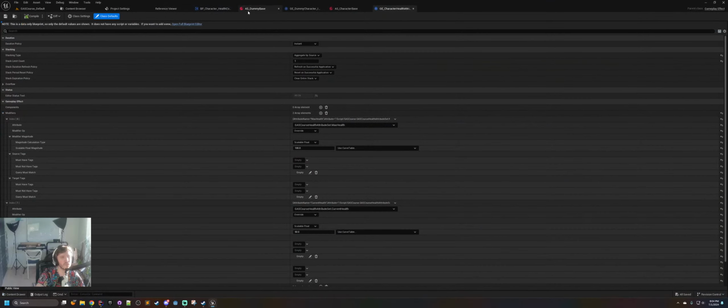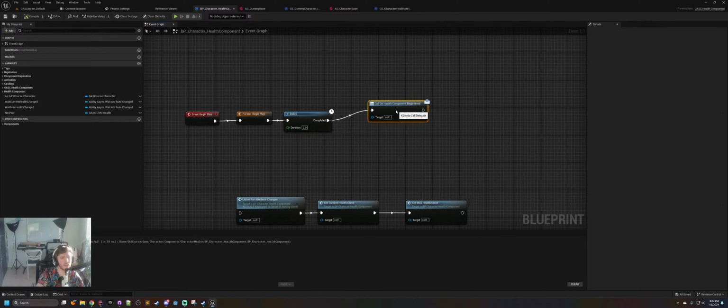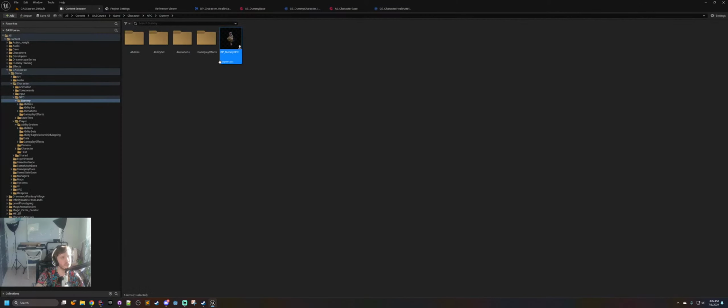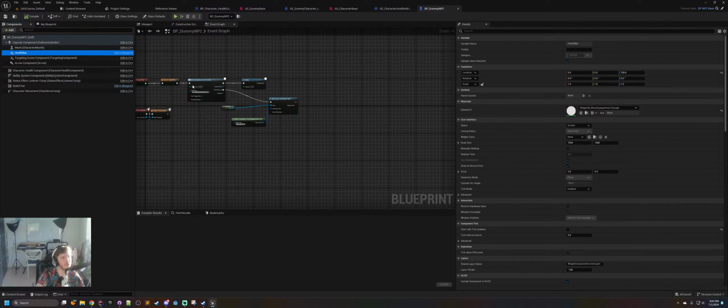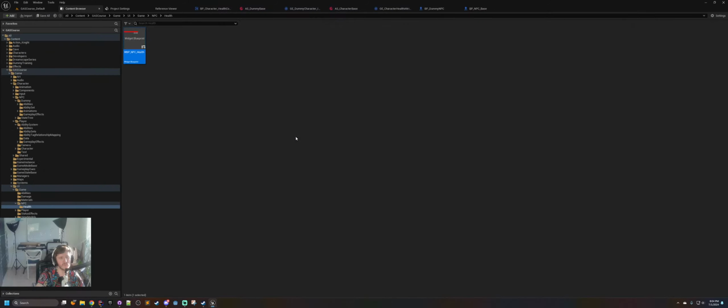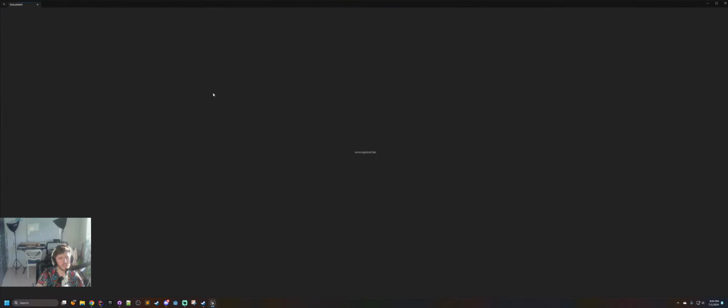So I think it's a problem with call on health component registered. Because basically, it's like the default health bar. Because the default health bar widget, I think, is full. So that's what I was seeing incorrectly.